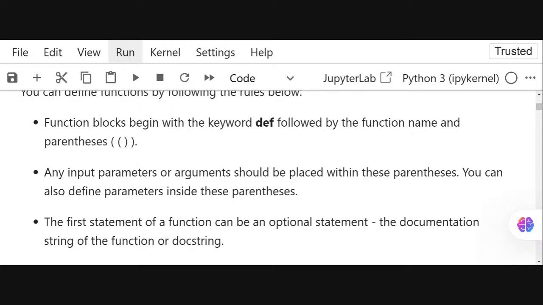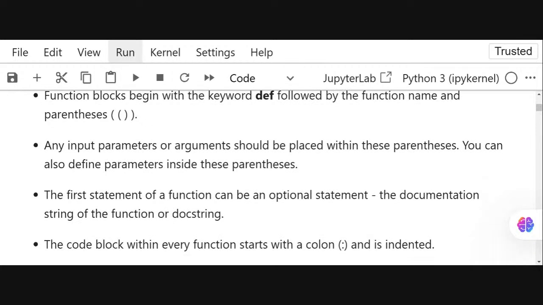The parameters that you want to work with, let it be in that parenthesis. You can also define parameters inside these parentheses. The first statement of the function can be optional. That is the documentation string of the function, or what they call the doc string. That's just supposed to tell you what the function wants to do.